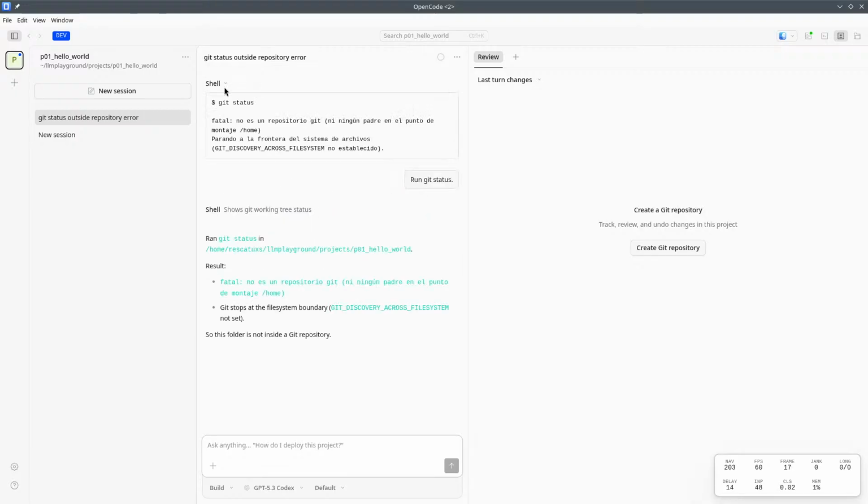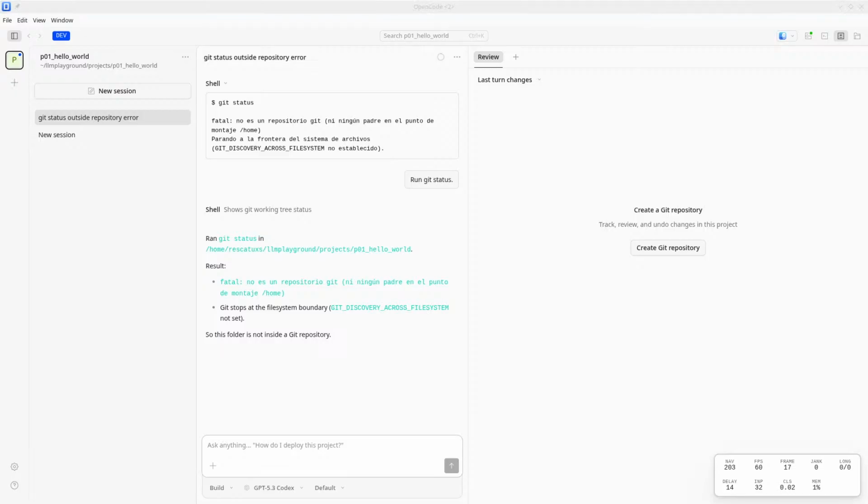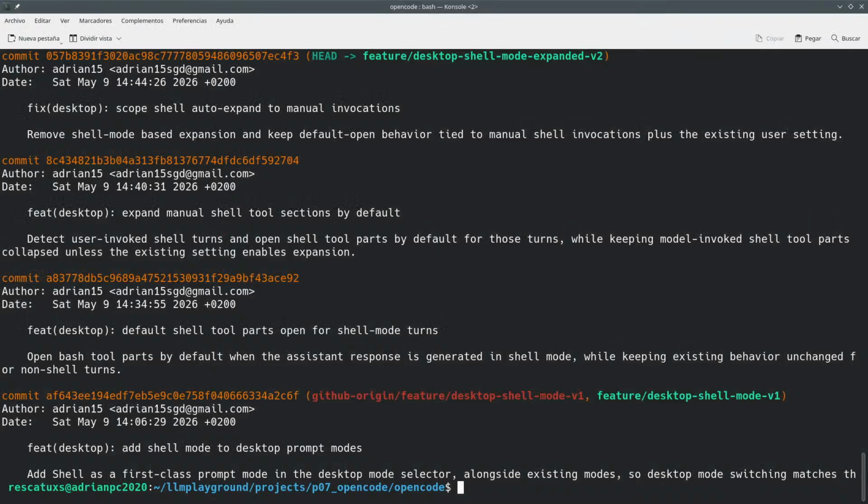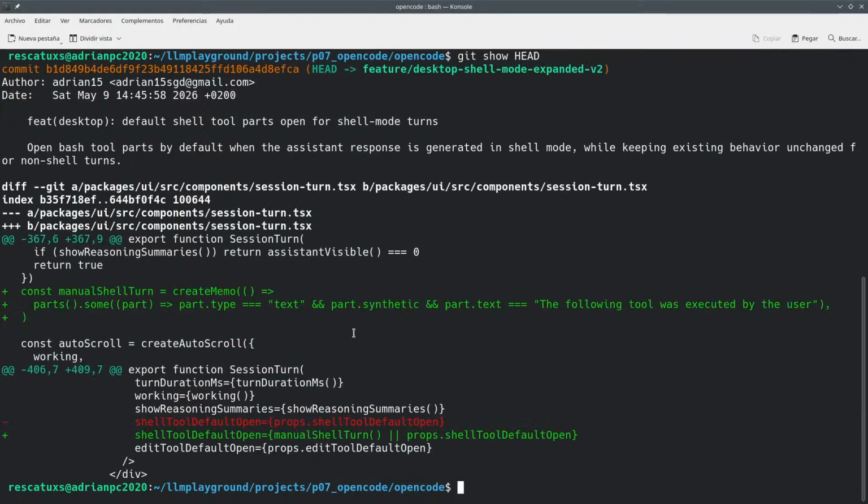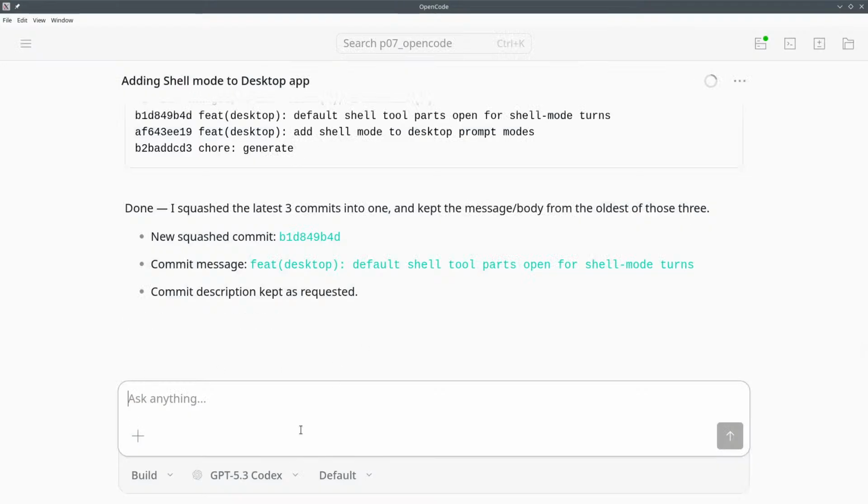But the thing that I do not like is this thing regarding path.text, the following tool was executed by the user. Let's go here and ask it.